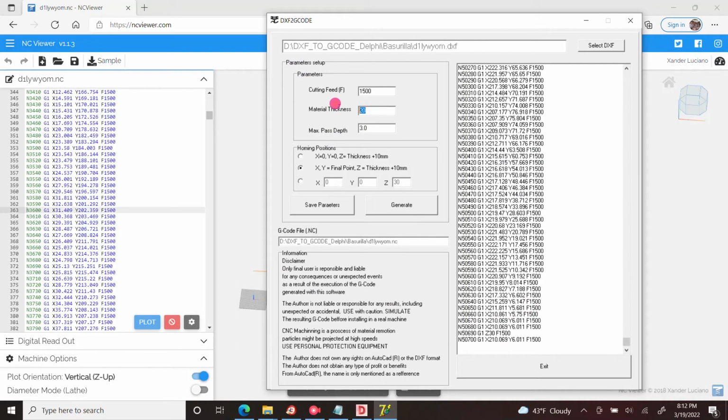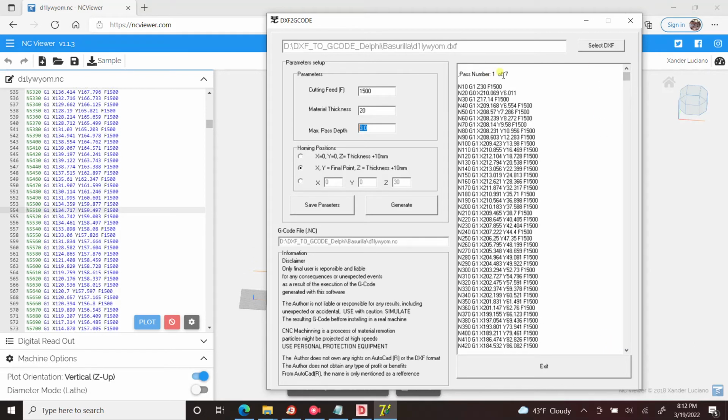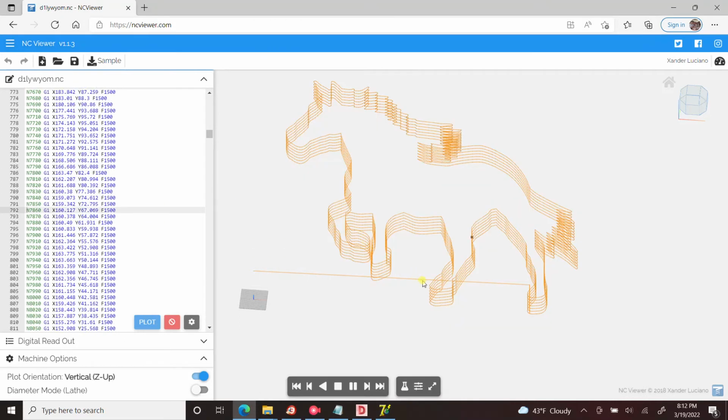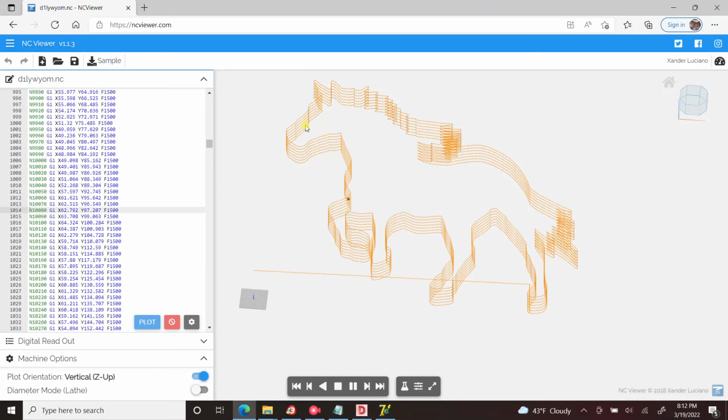It calculates the thickness, divides it by the maximum depth per pass, and then takes how many passes it's going to do to cut through, and basically that's it, 7 passes. And if you count the layers here, it's 1, 2, 3, 4, 5, 6, 7 layers, and it's going to cut all the way through.